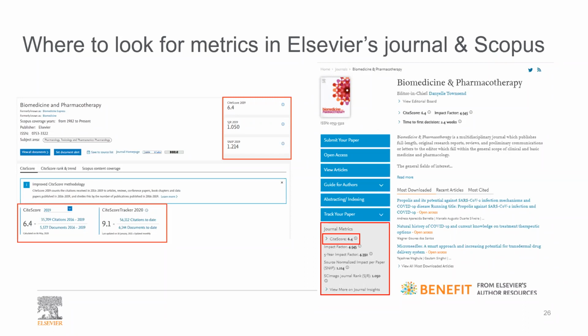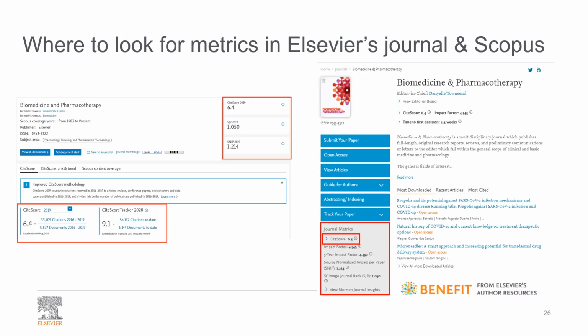So you can see CiteScore, SJR, and SNIP are all well illustrated in Scopus. But if you wanted to look for the journal metrics on the Elsevier journal webpage, can or not? Can. You just go to elsevier.com, look for the journal, and read the aims and scope. Then you can also look for the journal metrics.